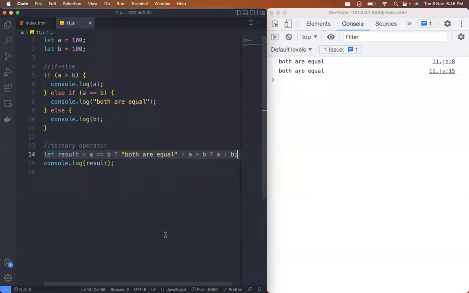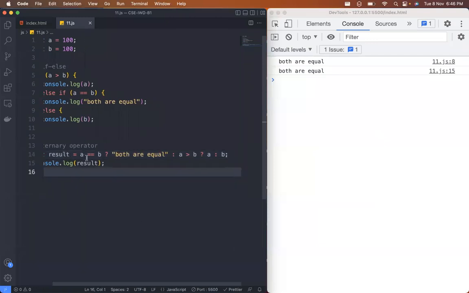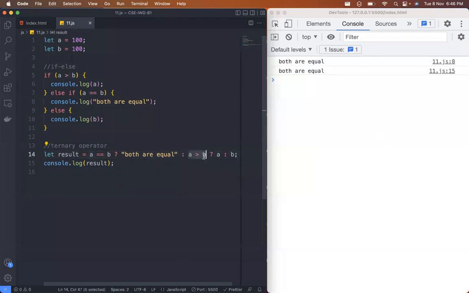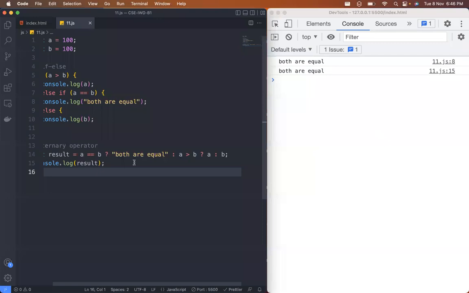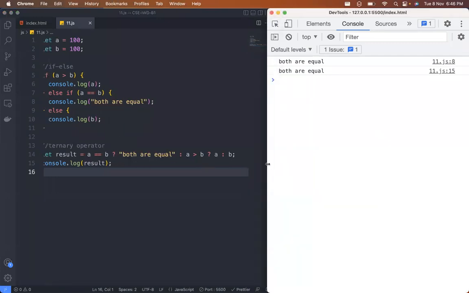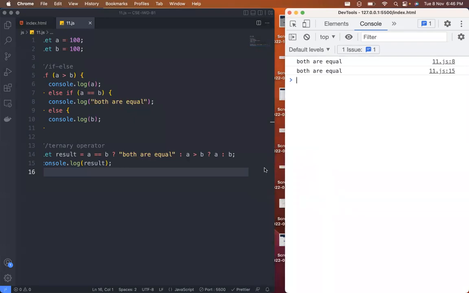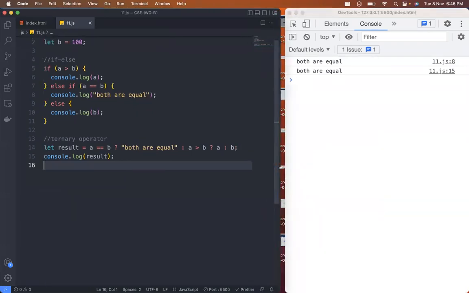So now these two things are the same, but when you are writing multiple conditions, this is the first condition and this is the second condition. Beginners like you might feel a little bit of difficulty working with these multiple conditions in many situations. So my personal choice is, when you are dealing with multiple conditions, try to work with if else only. And for a single condition, this ternary operator would be the good choice.